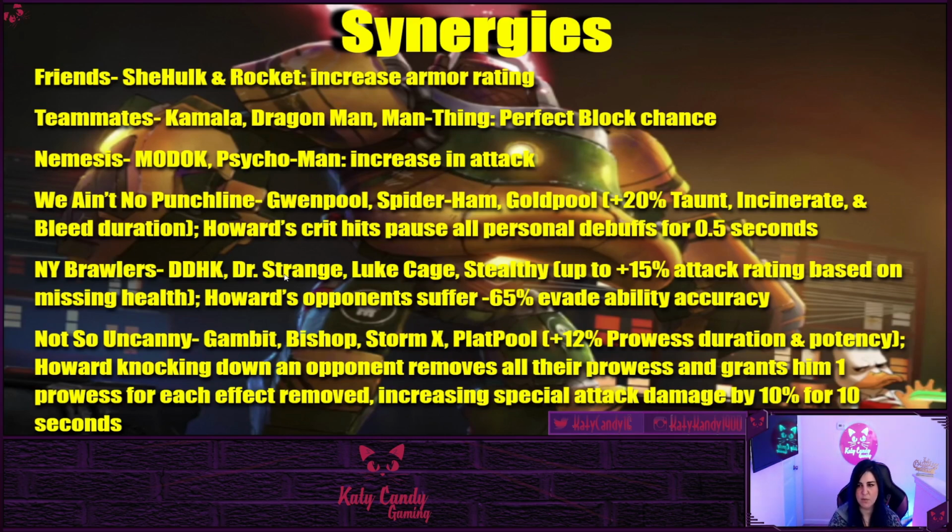So Nemesis with Mcoc and Psycho Man basically increases attack. And then We Ain't No Punchline with Gwenpool, Spider-Ham, and Goldpool. So for Gwenpool, Spider-Ham, and Goldpool, plus 20% taunt, that would be for Spider-Ham. Incinerate and bleed duration for Gwenpool and Goldpool.